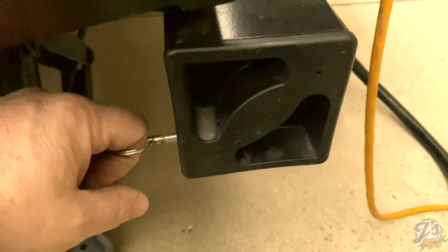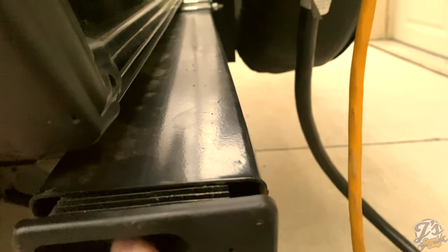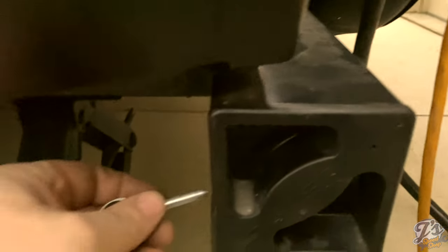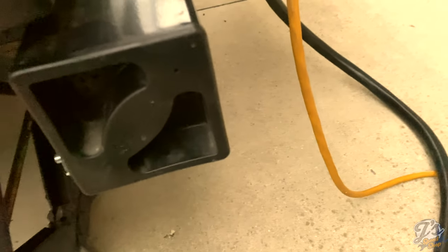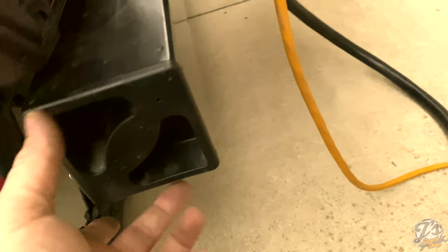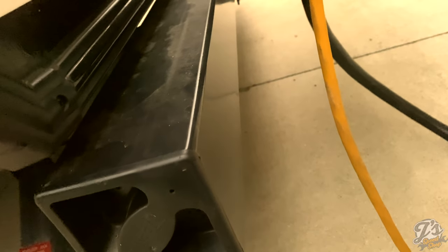On the backside — I don't know if anybody has this issue — these caps for storing the poles in the bumper: you can see how thin-walled these bumpers are. If you put a bolt through and really tighten it, you're just going to crush the walls. A lot of people have problems with caps popping off every time they stop for gas. I just drilled a single hole through the bumper and through the cap and got one of these little pins from the hardware store. That way I don't have to worry about them ever falling off.